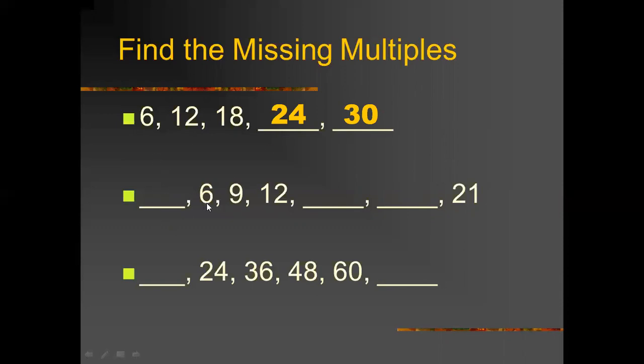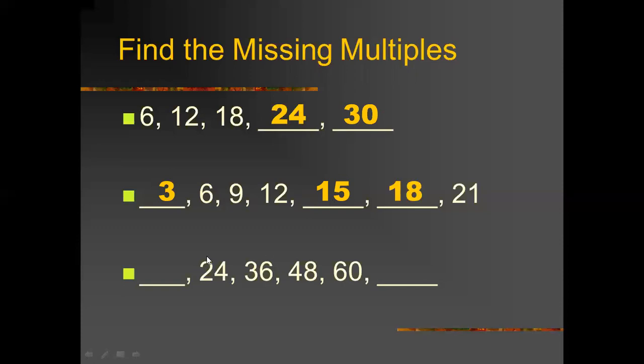Okay, the next question, it started with a number. The second number is 6, and then 9 and 12. This might be table 3. Why? Because 6, 9, 12, and 21 are all in table 3. So the first number will start with 3, and then 3 multiplied by 2, multiplied by 3, multiplied by 4, and then multiplied by 5, which will be 15, and then multiplied by 6, which will be 18.